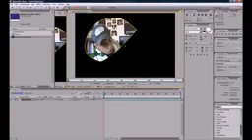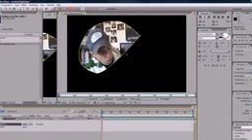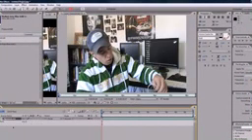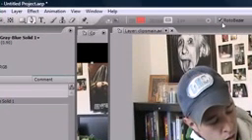So that is how you can add and subtract keyframes, and that's pretty much all there is to making custom masks with the pen tool. So let me go ahead and delete this mask, and let me show you what I meant when I said what that Roto Bezier is. What the Roto Bezier is, and I don't know if I'm saying it right because I learned it from reading in a book, but it pretty much is just a way to create automatic curves.